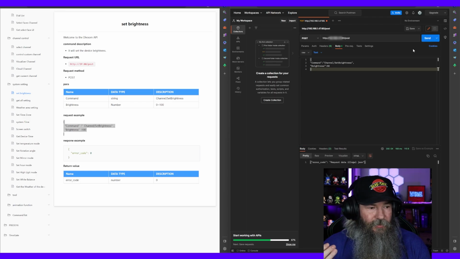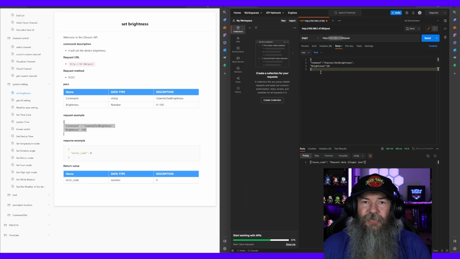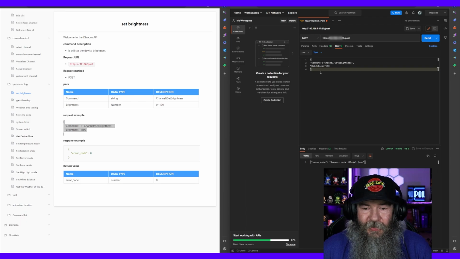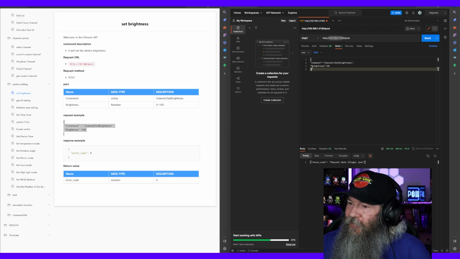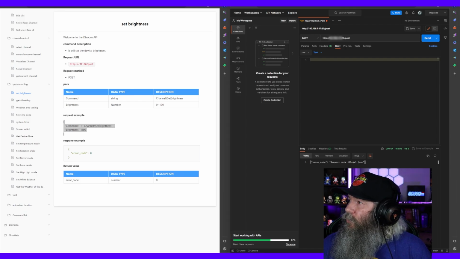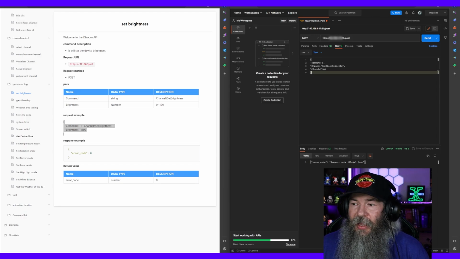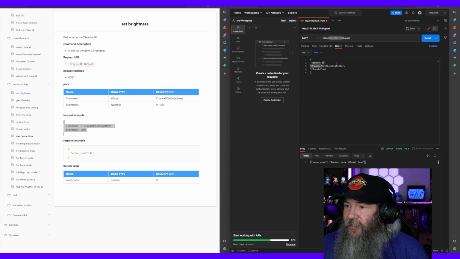Should it give me an illegal JSON? This is the problem, even their request example, you copy it straight from them, it does not work because something is funny in their command. So let's try one we know works. So we'll copy and paste this in here, and we'll just change the commands to what we want it to say. So we want this one to be channel set brightness.